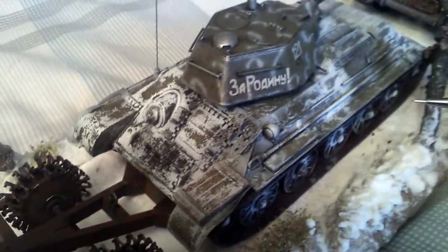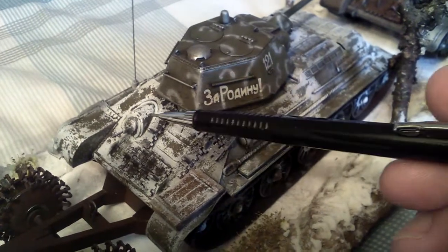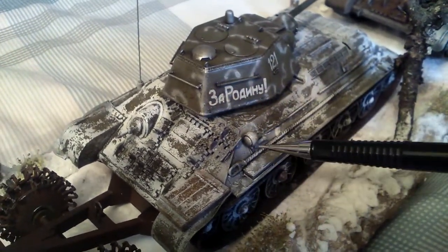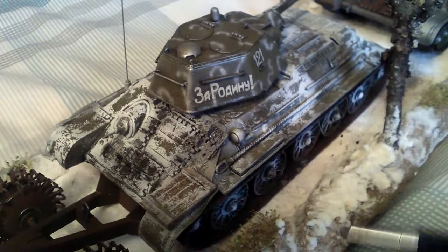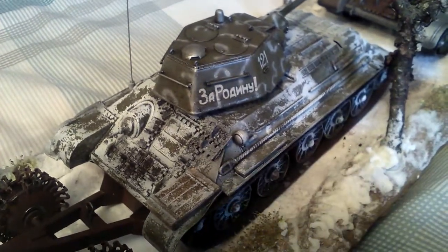Going on to the winter whitewash here, I think it's come out alright with it being my first attempt. It is hard work on your hand, especially scrubbing away with that instead of using the normal hairspray. But I suppose that's what it's supposed to do. But yeah, it's okay. I haven't weathered it yet properly.